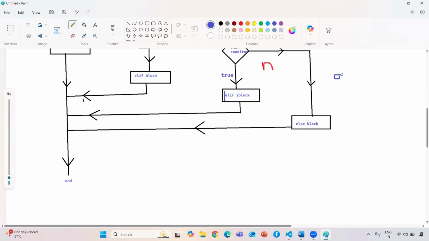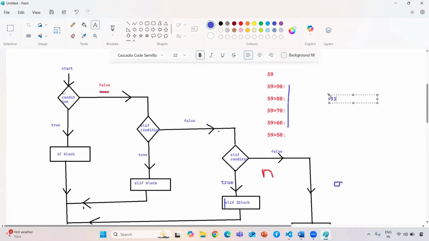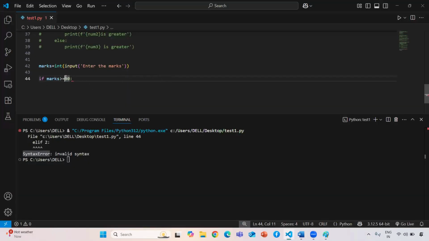Guys, if you are taking 90, here I am taking 90 greater than 90. So guys, this is false because 90 is not greater than 90 or 90 is not less than 90. So in this type of checking of your condition, every time you need to pass equal to, means greater than or equal to.